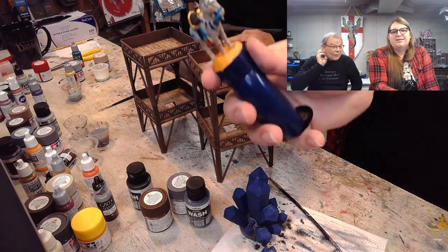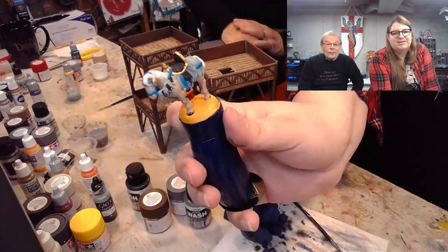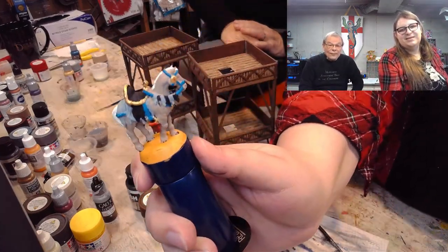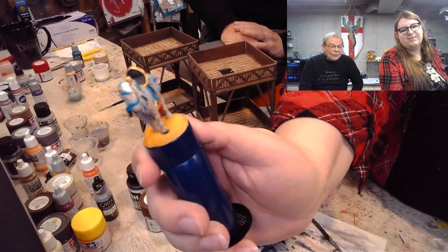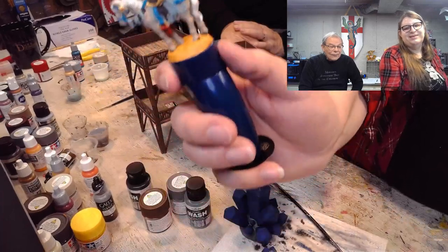Get a little look at a fancy in-production horse. Still has plenty of additions going on, but it's extremely gaudy.